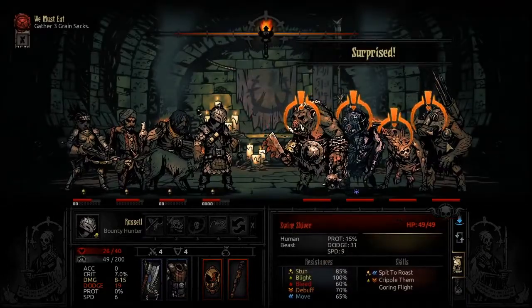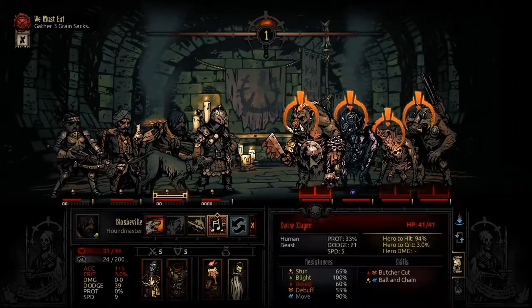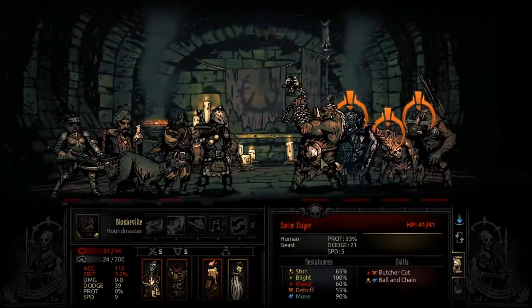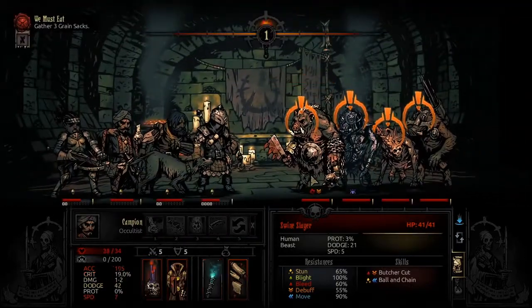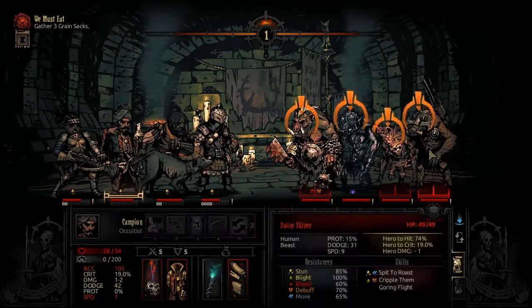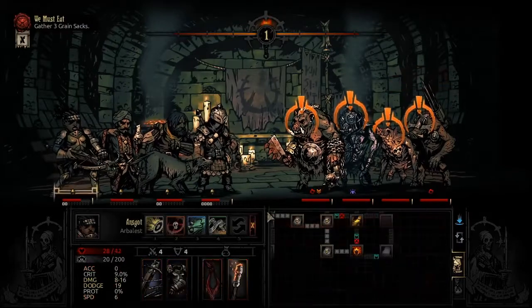Ah, another one of the... Oh, and we have a swine skiver. Okay, let's start with the Skiver has low protection, so I don't need to worry about reducing his protection. So I'll reduce the Slayer's protection. Perfect. I just got the best possible turn order. Reduce the Meat Hooker. Well, he resisted the debuff.